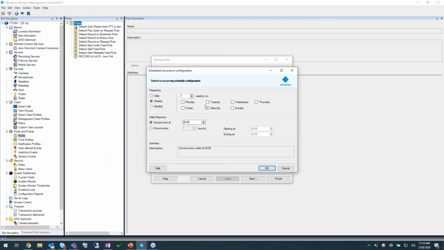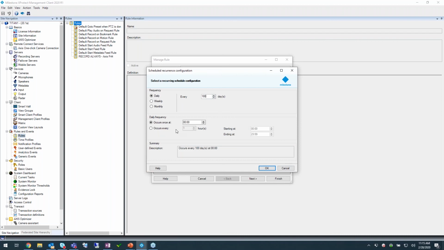I could go to weekly. Again, you have a lot of options here. It's very flexible. I could go in and say this occurs every 8 weeks or whatever that requirement is on the first Monday. I could go to a specific day of a specific month or the first Monday of every month. Again, you see a lot of different options here. But let's just go with daily for this example, and I'm going to say it's going to be every 180 days.